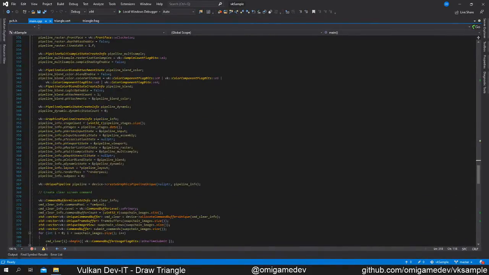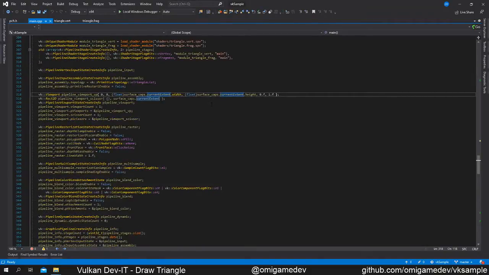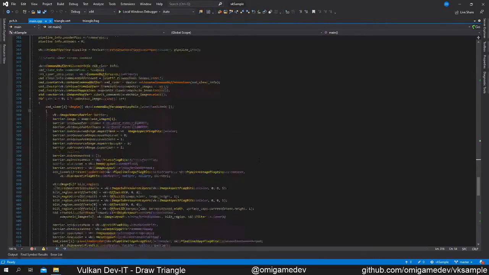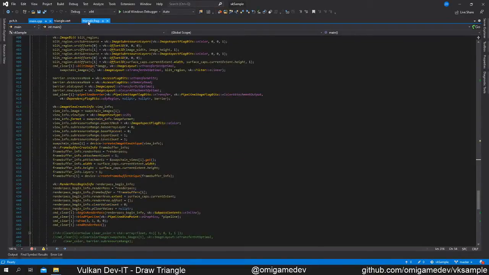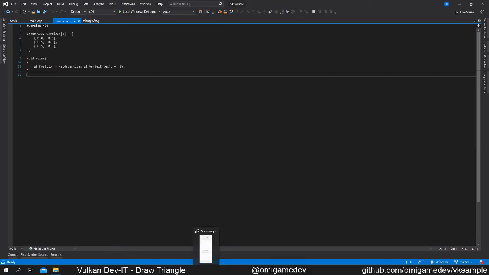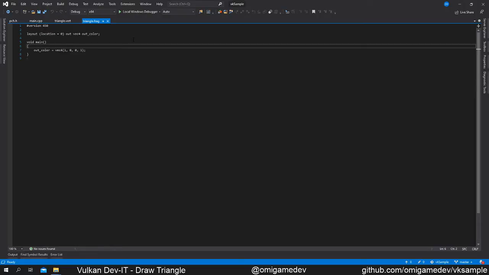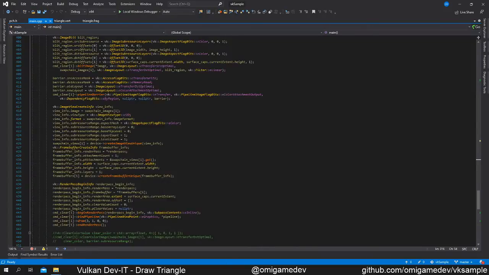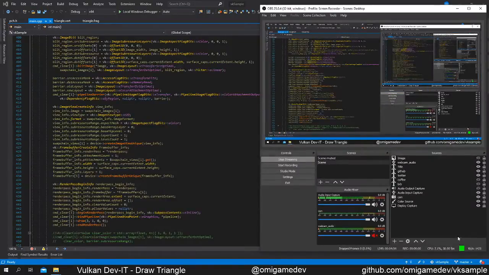So what do we do now? We are going to push some data into the shader, and let's say we want to make it spinning, which is a nice thing to do. As always, the next stage of the triangle is a spinning triangle, right? With a changing color maybe as well. So let's dive into that.